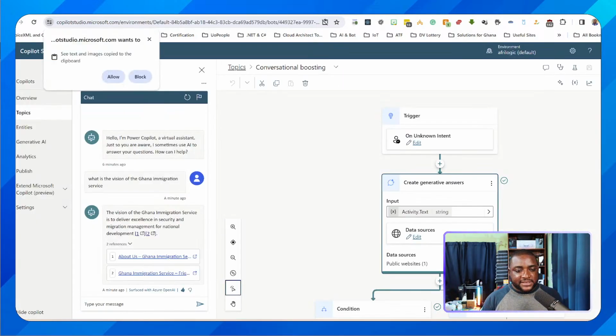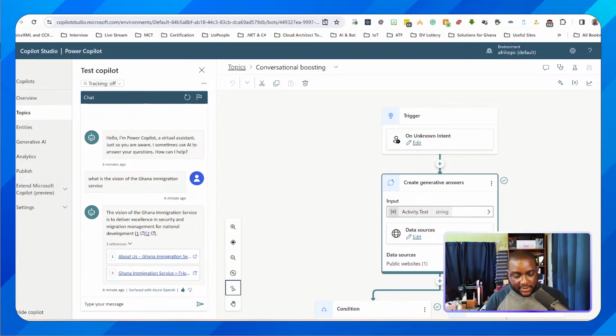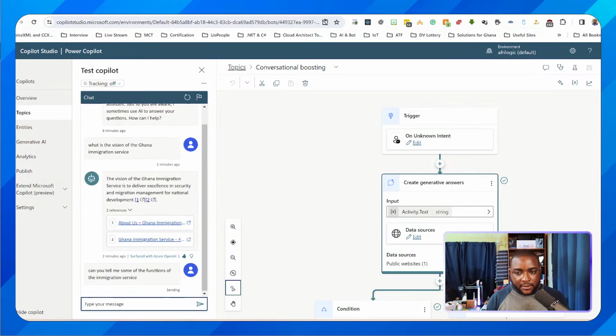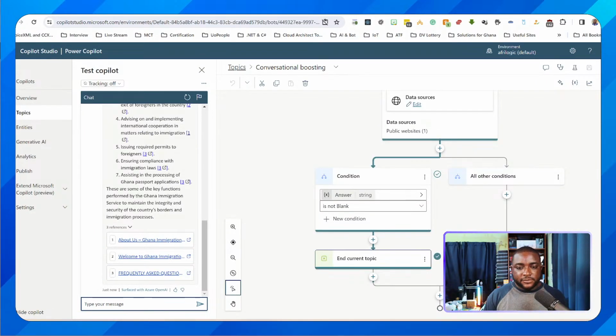So let's go ahead and say, can you tell me some of the functions of the immigration service? Okay, I asked this question, and again, sending is going to do its own thing, and then boop, look at that.